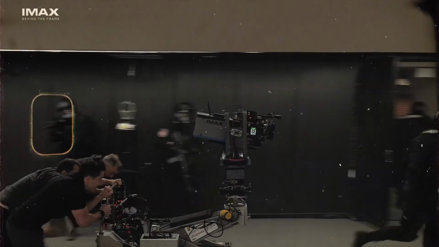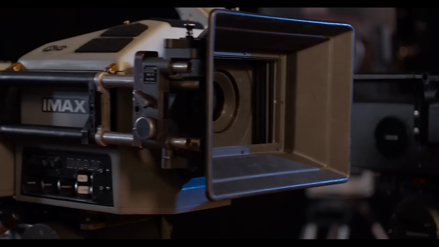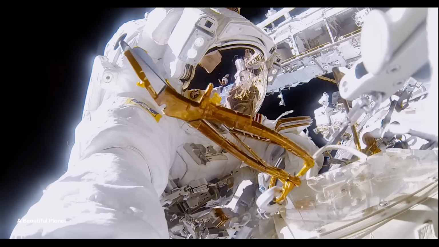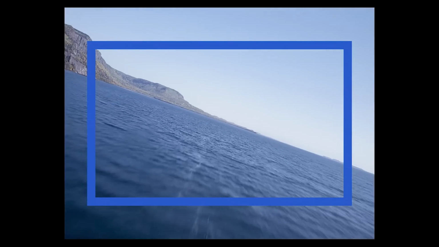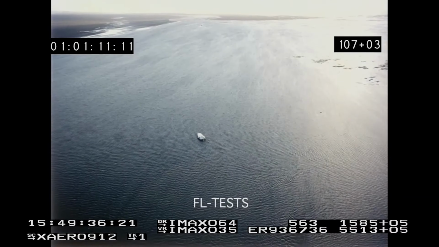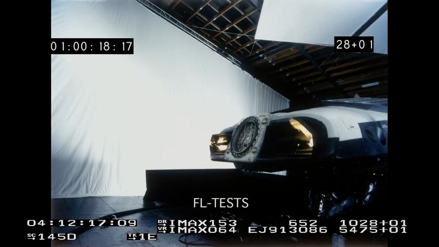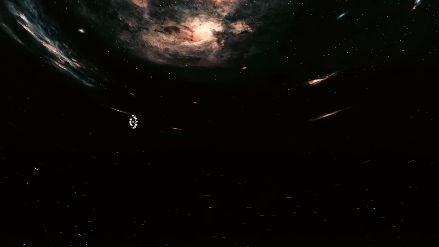Nolan's next trademark goes hand in hand with his use of practical effects over CGI, as he prefers to shoot using analog film over digital cameras, specifically IMAX film. IMAX film provides viewers with the most immersive experience as it has the largest resolution format, using 70mm film, which is 10 times larger than the standard 35mm film. Nolan's preference for film over digital captures a realistic feeling, and the use of IMAX allows viewers to be more engaged and immersed in the film's world.